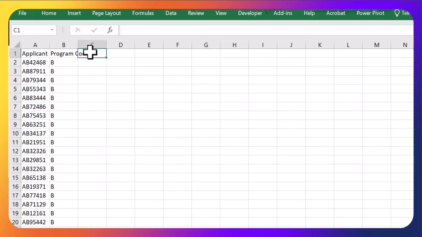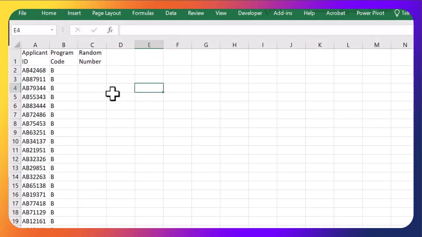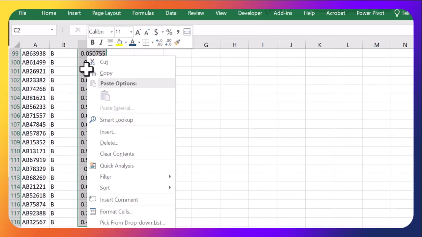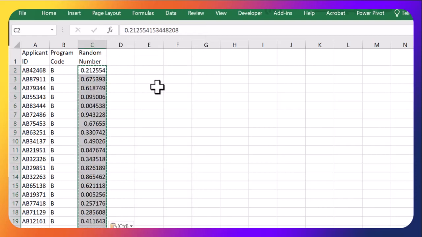And now, same as in simple random sampling, I'm going to generate some random numbers. And then I'm going to sort by those random numbers. And I'm going to grab the first 11 of those. So I'm going to do an equals RAND call. I'm going to drop that down. I then need to lock those numbers by copying them and pasting special them. Beautiful.